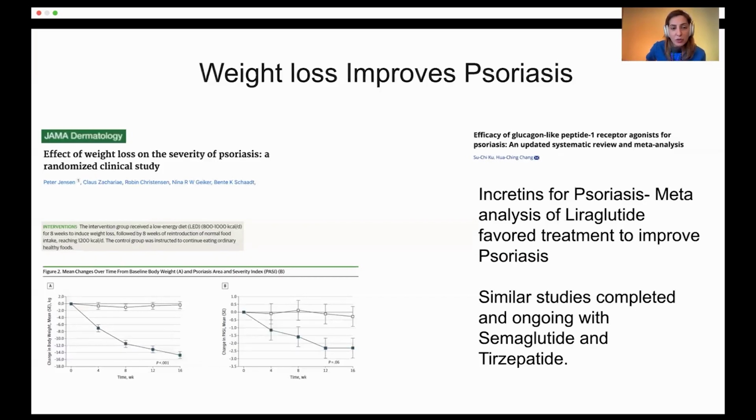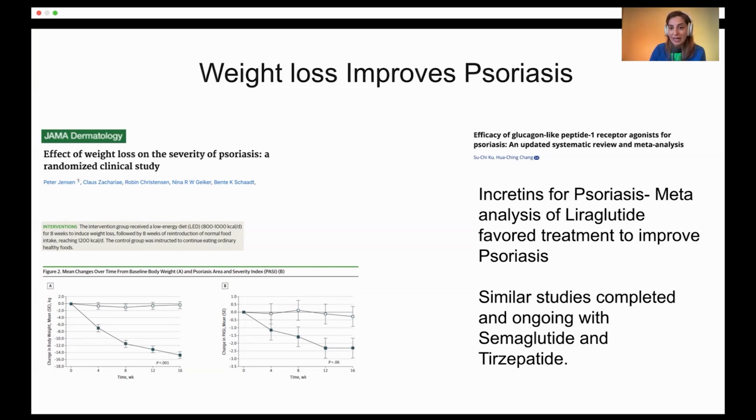And the next slide is showing two different studies showing that weight loss does improve psoriasis. On the left side, we have a paper from JAMA Derm showing just regular weight loss with just restricting your calories. So eating less, but also going through this clinical trial, which we know even with placebo, you're going to lose some weight if someone's following you and monitoring your food and all of that. So if you lose weight, psoriasis will get better. On the right side, there are some meta-analyses looking at the glucagon-like peptide receptor agonists, or GLP type medications. We know the studies with GLPs, and then there are now ongoing studies with tirzepatide, which is GLP and GIP, that with the GLPs, your psoriasis will also improve.